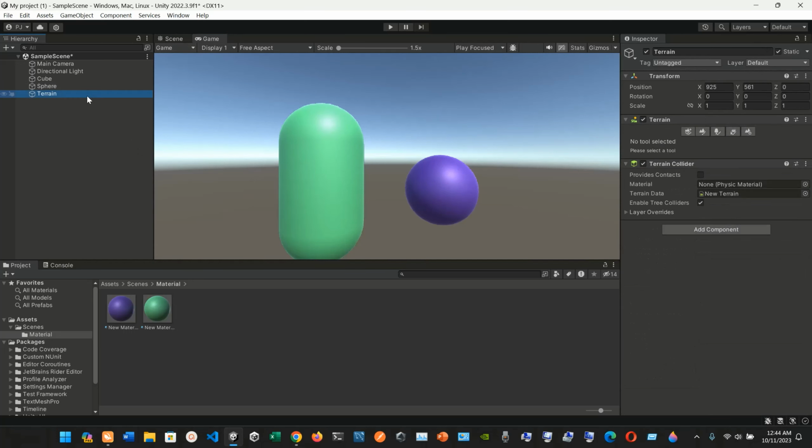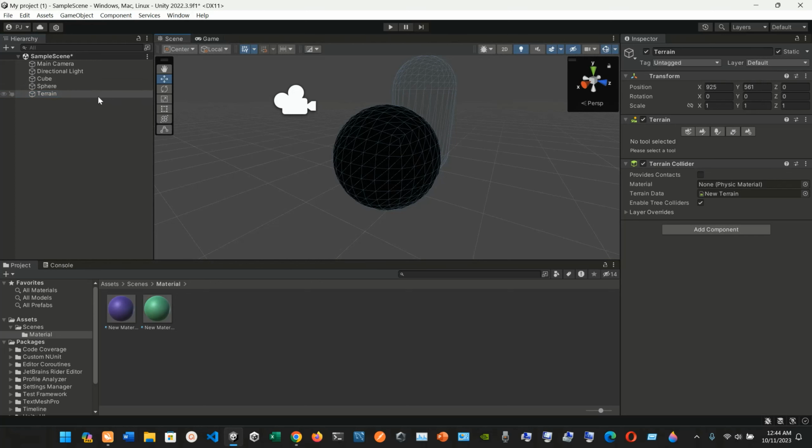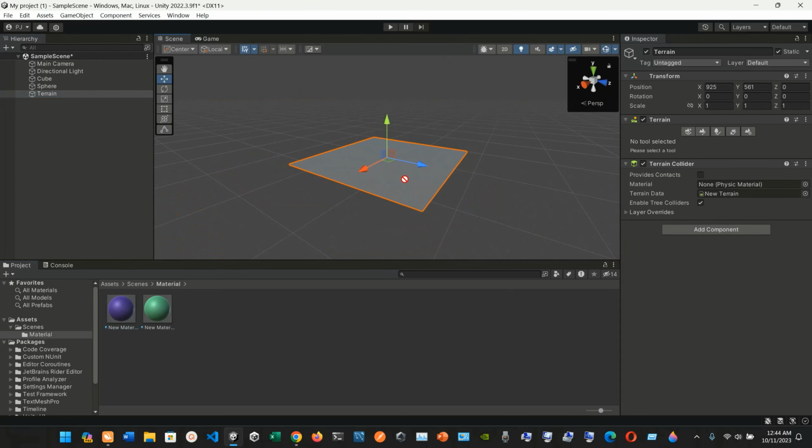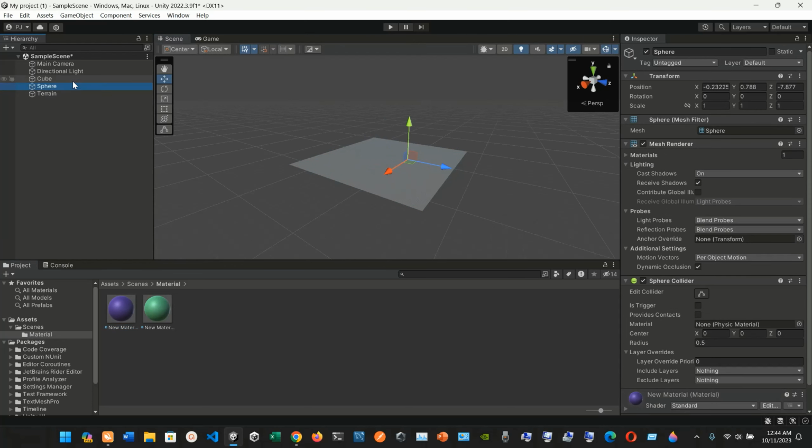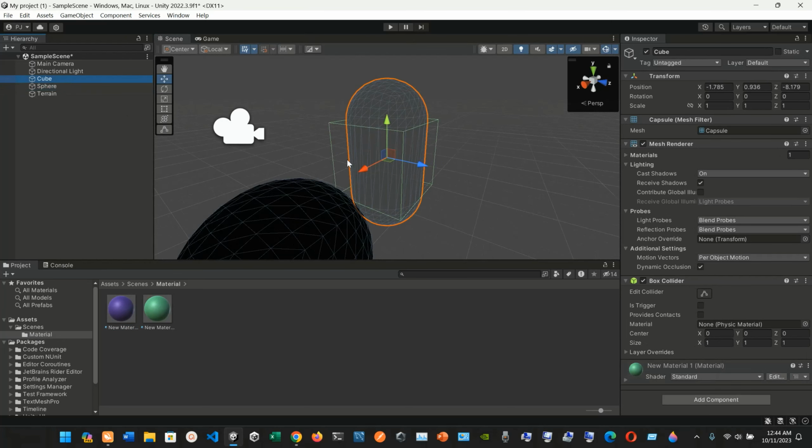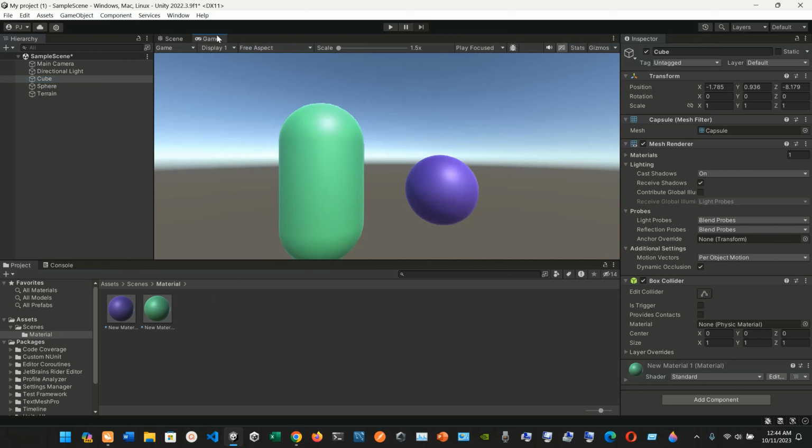Let me see the terrain. I need to go to the scene, so I'm gonna go to the terrain, and you're gonna do it here, but let's see with the cube, or we can just leave it like that. So one is gonna be purple and the other one is gonna be green.